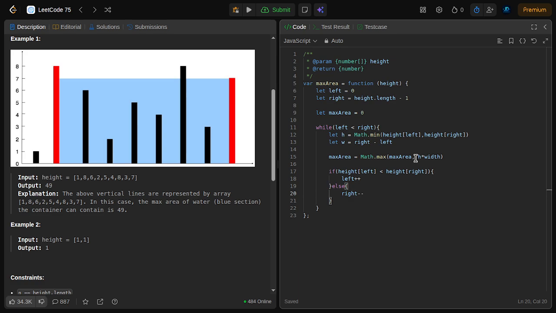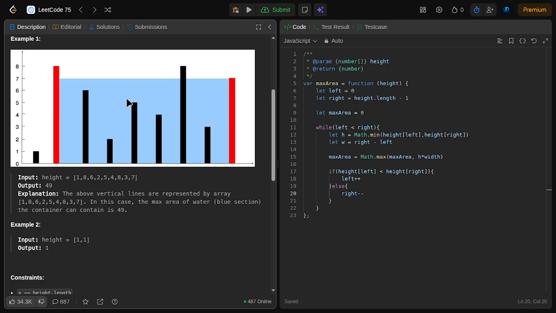Like I have this one, this 8 is the greatest one from both the lines. Leave this, I just see the first one, this is the 1, this is the 7. If I calculate the area, 1 is the total height and breadth is right minus left. So in the end, area is less as compared to the second one, this blue part. So I just increase this one, because if I do right minus minus, I come at the third position, this second part, if you see this arrow. So that's why I have to move from the smaller height to the taller height.